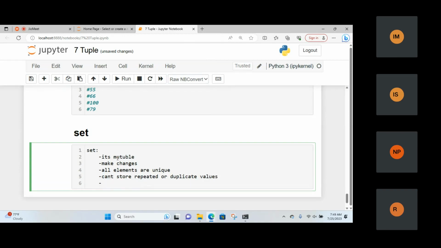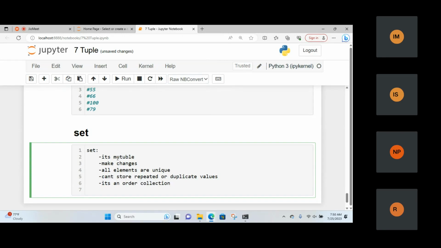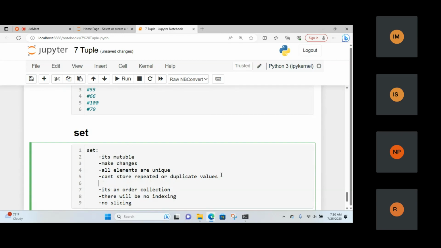And one more thing, it is an unordered collection. Unordered collection means there will be no indexing, no slicing. Okay, so if you cannot store duplicate values, there will be no multiplication and no concatenation.